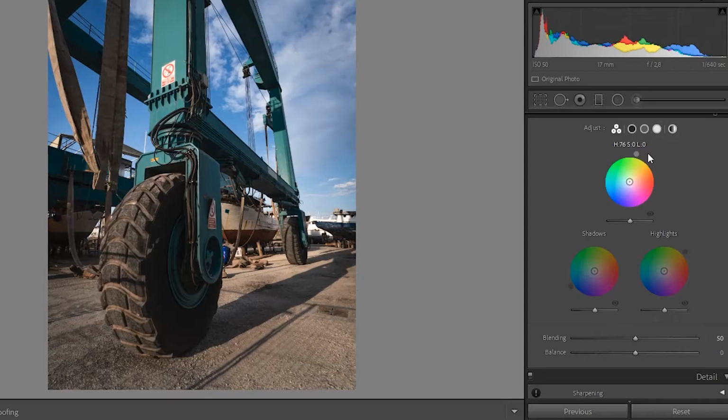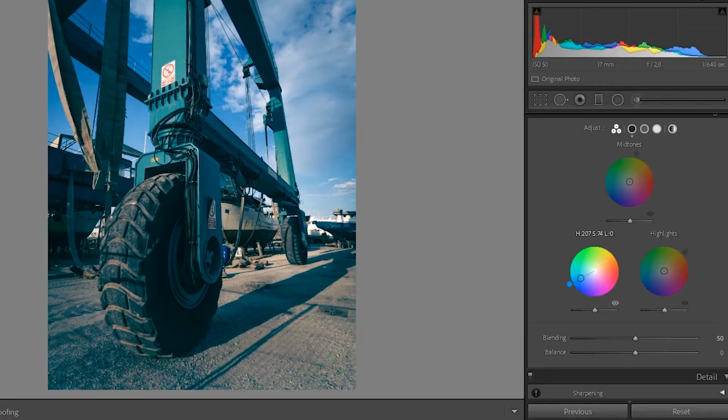That's awesome. So let's take, for instance, the shadows. Let's click the center of the wheel and drag it all the way to the external. I'm going to exaggerate now for the sake of the example, so this is not a good photo at all. It's just to show you what happens. When you click again and you have this little radius, this line, this is the saturation. All the way to the center, saturation is 0. All the way to the external, the saturation is 100. So here you work with the saturation of the hue that you selected.